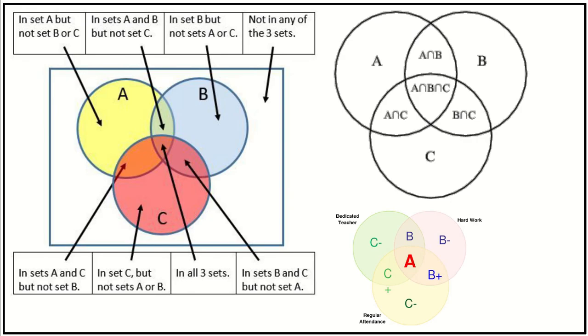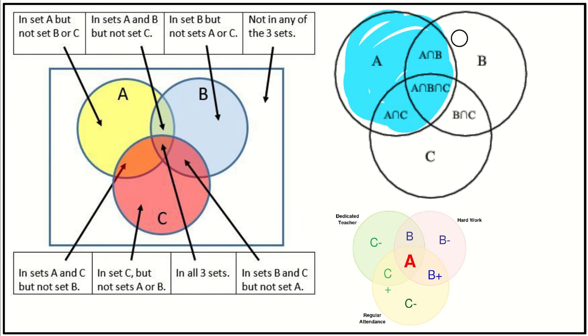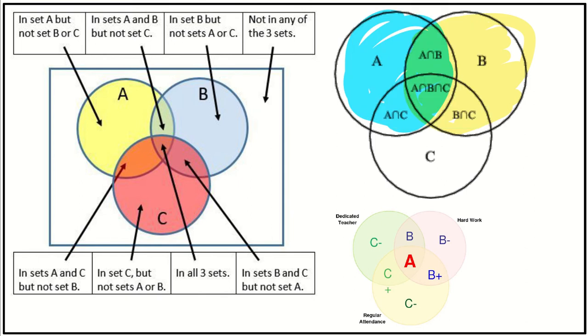So when we're talking about three circles now, we've got the three individual events, A, B and C, and we've got those areas. So if I was just to look at, for example, A, then if I can colour in a different colour, I'm going to colour in my B. So I can see the green area there where I've got both A and B occurring. But if I now colour in C in a different colour, we'll see that there are combinations.